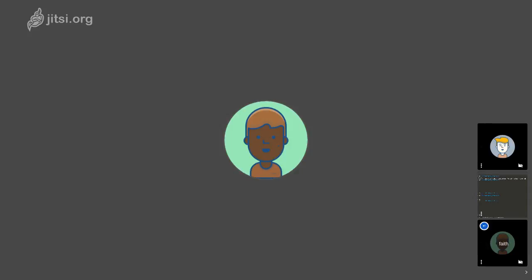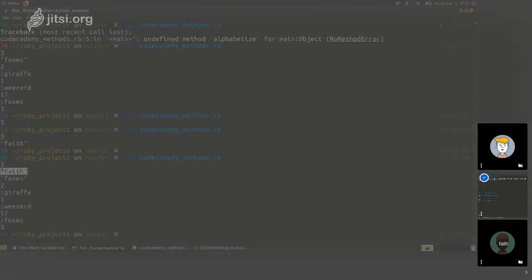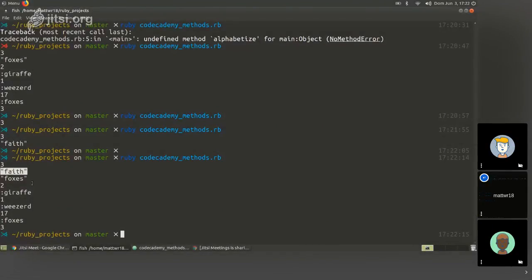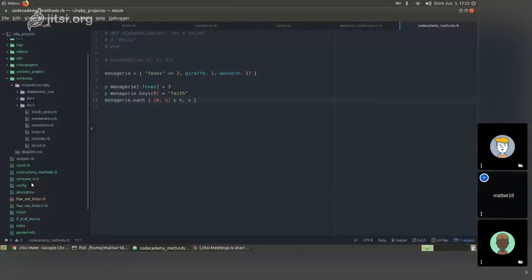What does it do? Okay, I don't know what. Printing. Yeah, I don't know. Could you just print the key without?